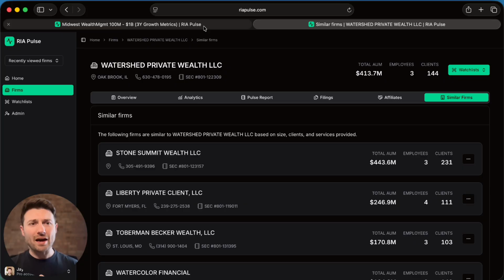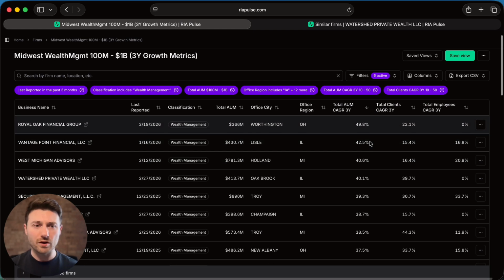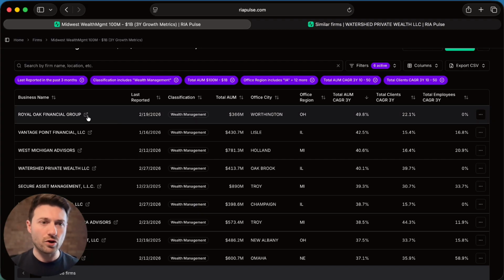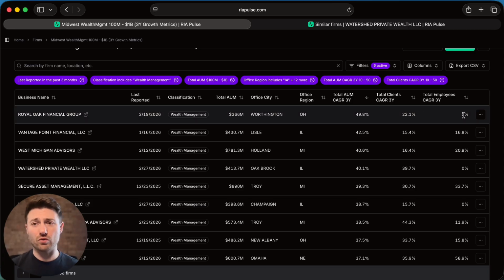I'm going to go back to our list though. There's still a lot we can dig through here. I'll go ahead and just sort this by AUM growth. Here we have another really interesting one, Royal Oak Financial Group in Ohio, growing AUM at nearly 50% over the last 3 years. Total client growth is lagging that, but still kind of in the ballpark, while once again, employees are not adding a whole lot.